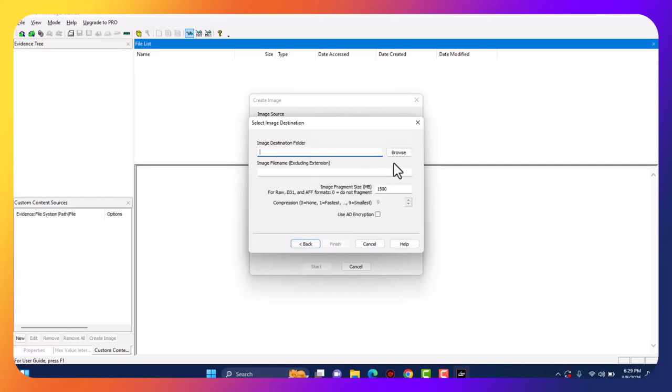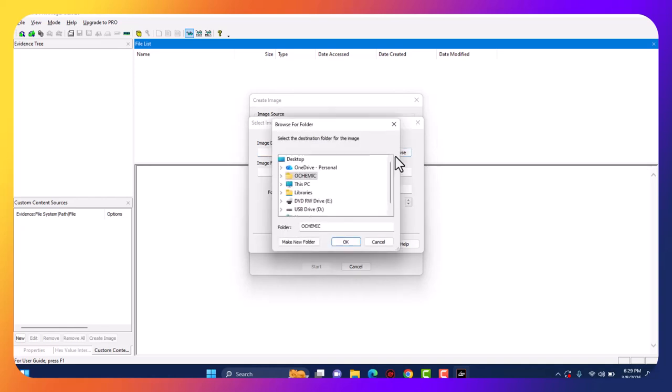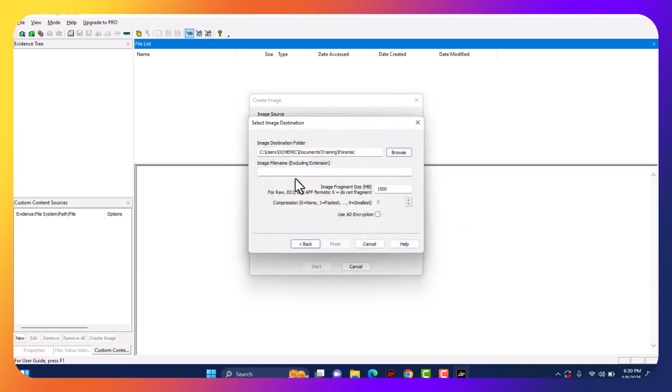It asks for the file destination folder, that means where you want to save it. Let me save it in Documents, Training, Forensic. I'll press OK. For the file name, I'll say my image. That's what you want to save it as.